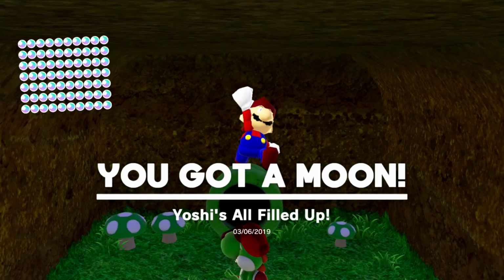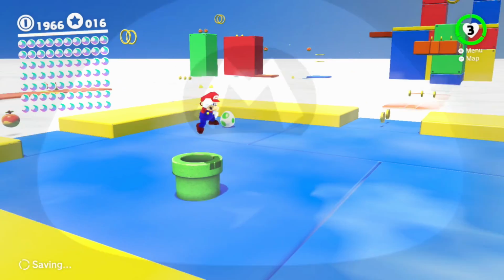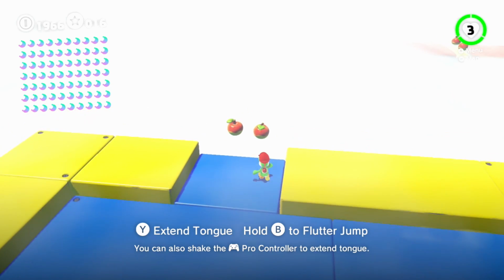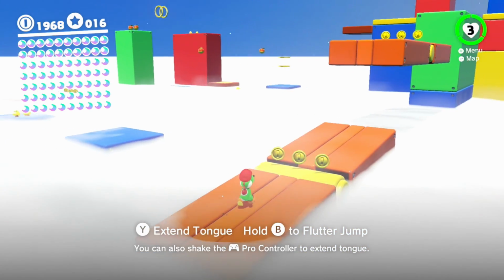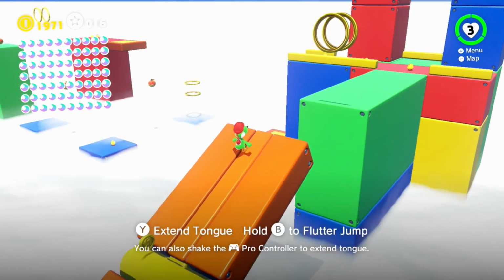Oh, so Yoshi's all filled up. So, guys, that was the last Yoshi mission, so that is good. We're not doing any more apples. Alright, so, oh, the minute I say we don't have to do any more apple stuff, what happens? More apple stuff. Alright, so I'm going to capture all this stuff. I don't think this level is too hard. I'm gonna say it dies right here. I'd cry.